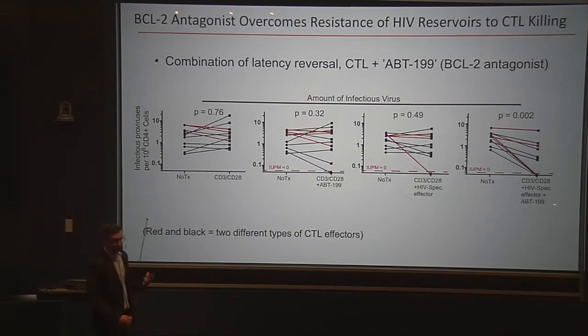Here, each line represents a different combination of target cells and cytotoxic T cells. These are the double combinations where we don't see a consistent effect. And here's the triple combination where previously we weren't able to reduce the reservoir with just the CTL and the latency reversing agent. Now we can see some consistent reductions in infected cells in vitro. So we think that this process of going to unbiased RNA-seq has given us a hit that we're able to follow up on, at least in vitro. And since this is an approved drug in CLL, perhaps it's something that can be tested in the clinic, even though the side effect profile is a bit complicated. So that's for the clinicians to sort out.